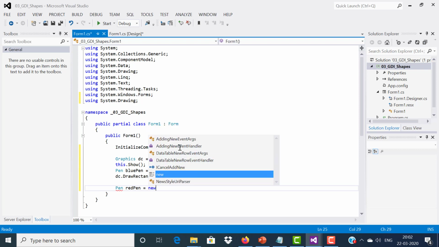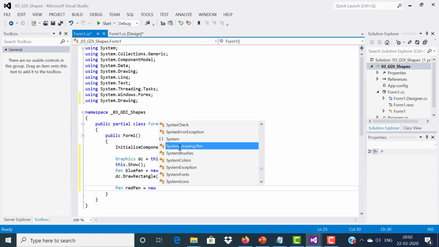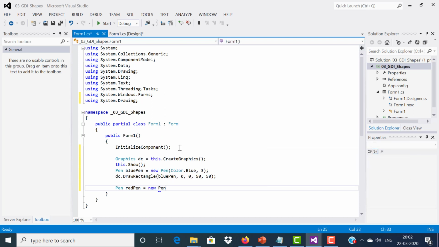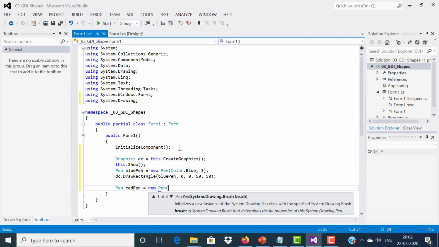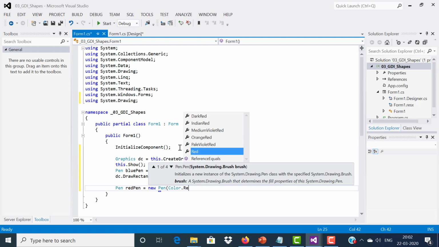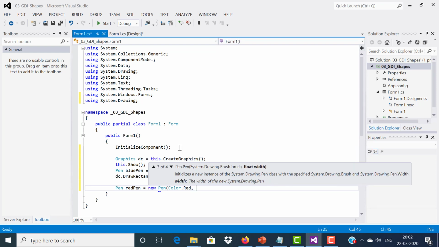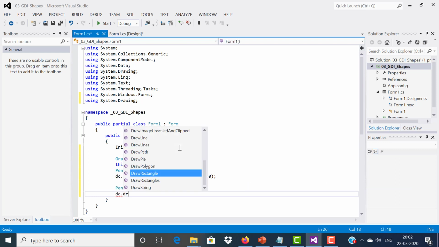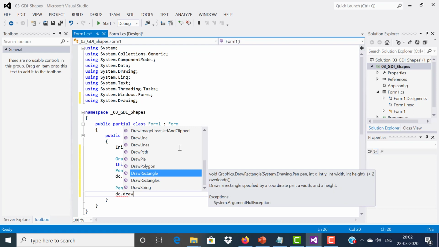We'll take new Pen, use Color.Red, comma, take now 2 as the size of that pen. Now we'll take dc.DrawEllipse.